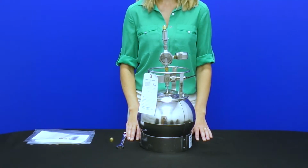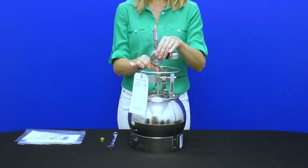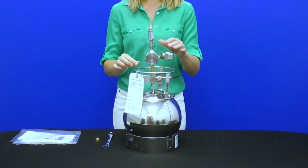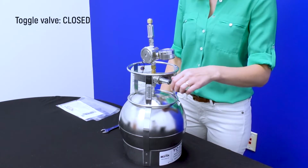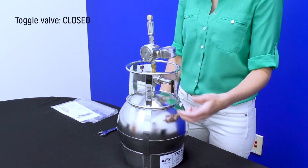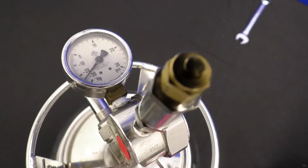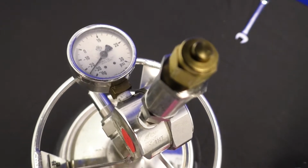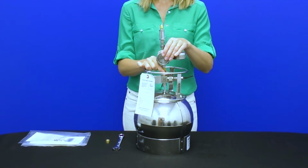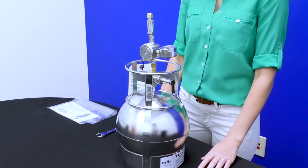If you hear hissing or see the gauge pressure dropping quickly, close the valve promptly and check fittings to ensure they are snug. Then, flip the toggle valve or turn the rotary valve back to the closed position. With the brass cap secure and the valve closed, the flow controller should hold the vacuum as originally documented. If the pressure drops, this could indicate a loose connection at the canister, at the brass nut, or within the flow controller, which may impact your sampling event.